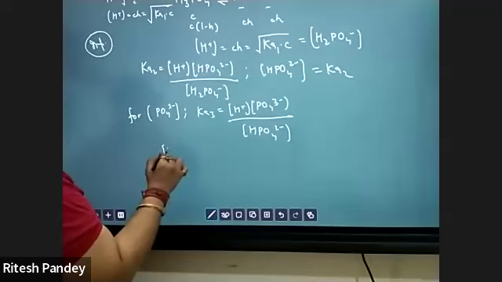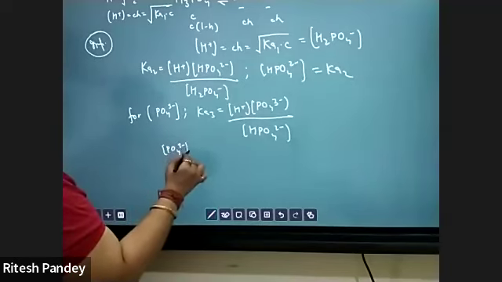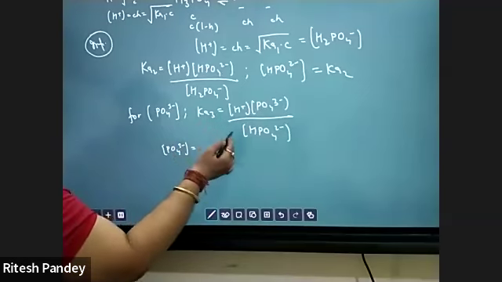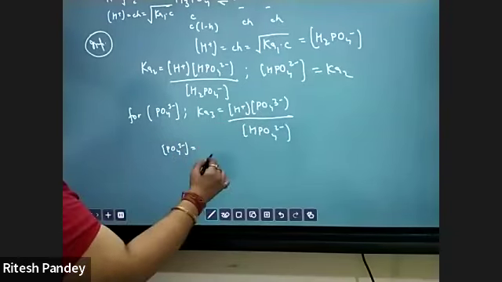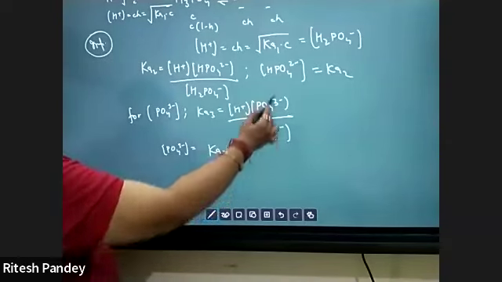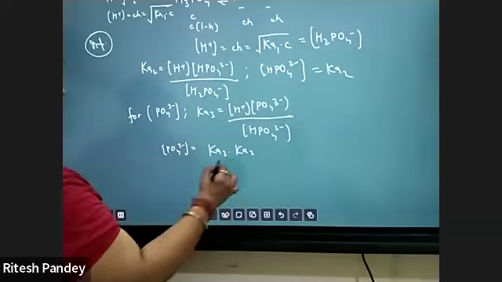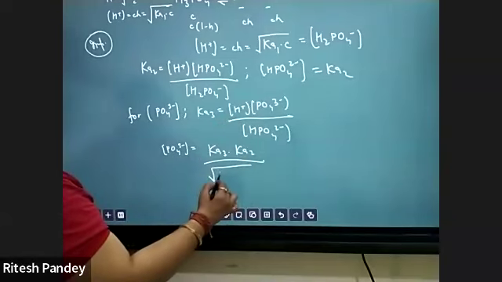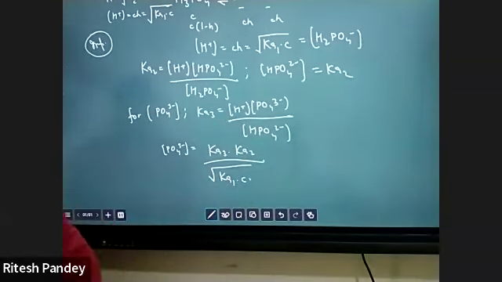And the amount of PO4 minus, which we will obviously want to get from the value of K3 given, and these two have already been obtained, would be like K3. I've told you HPO4 minus would be as good as K2. And now this H plus is root over of K1 into C? Yes or no? Yes, sir.